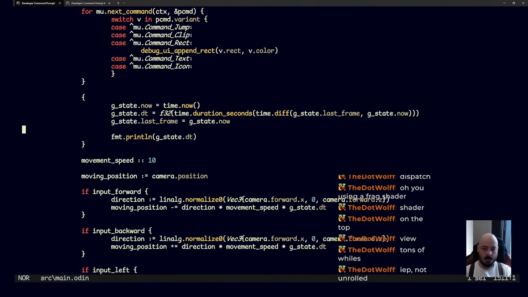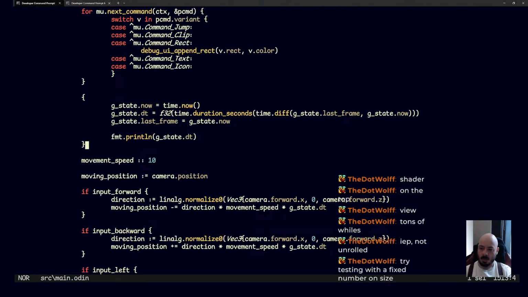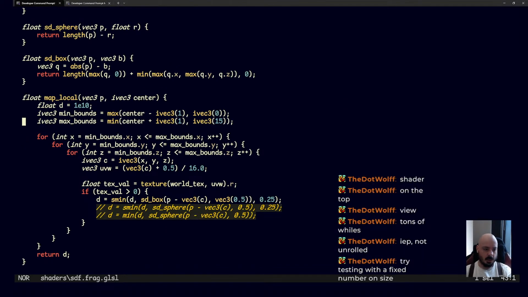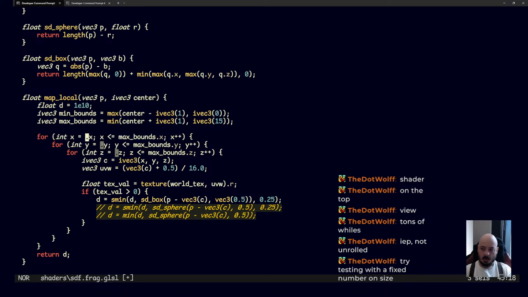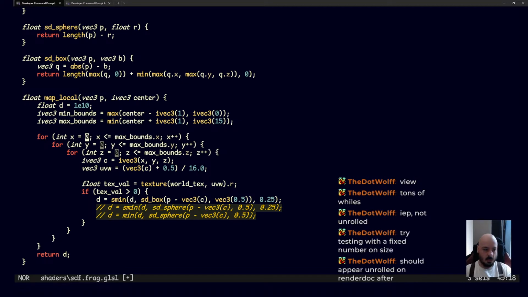I will remove the... Try testing with a fixed number on size. Oh, you think I should try to make it unloop itself? So basically, I would change this to 0 and then change this to 3.